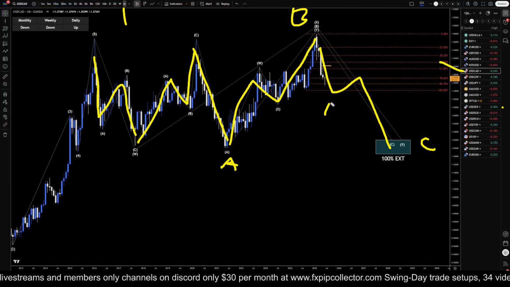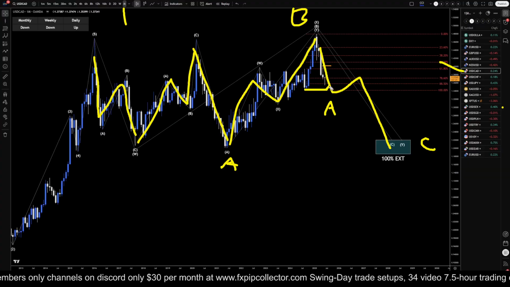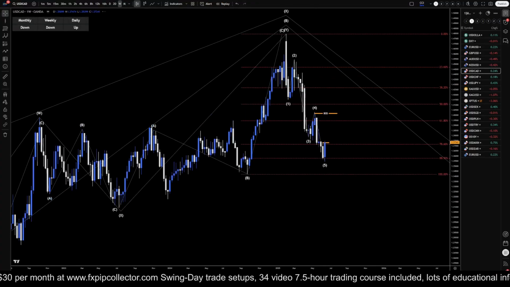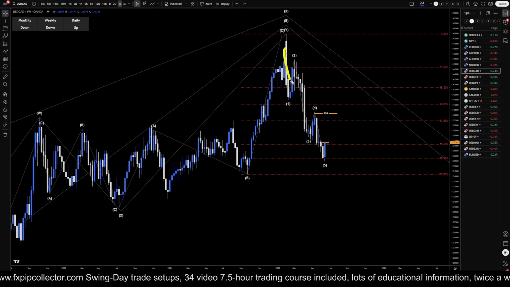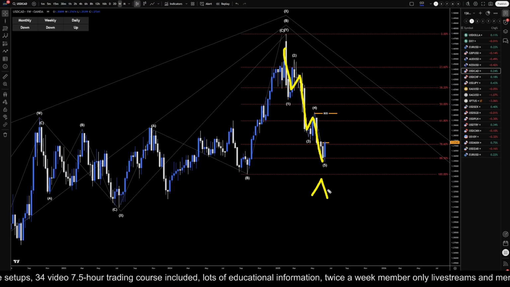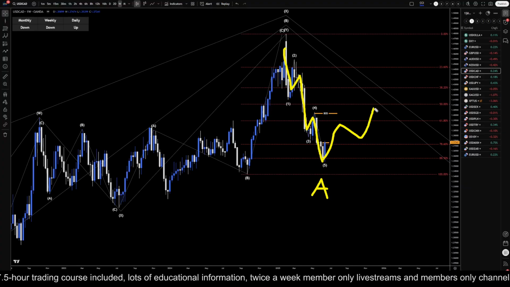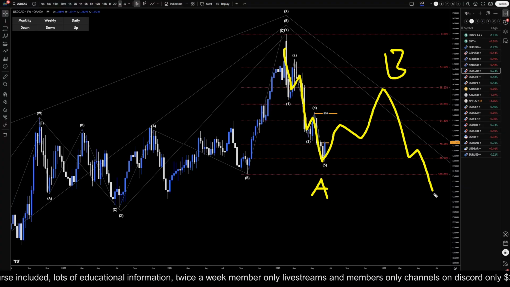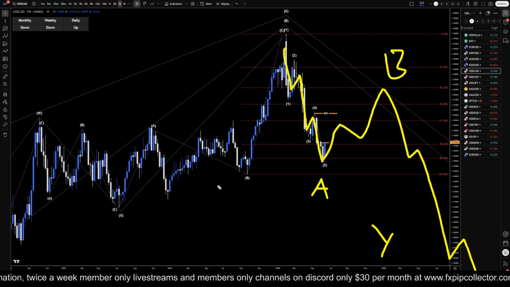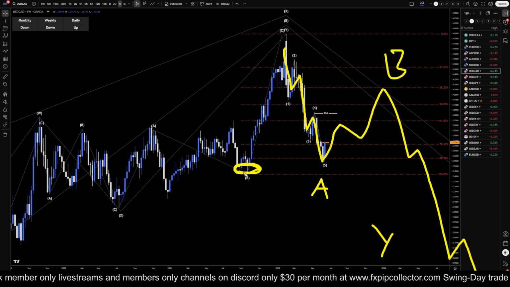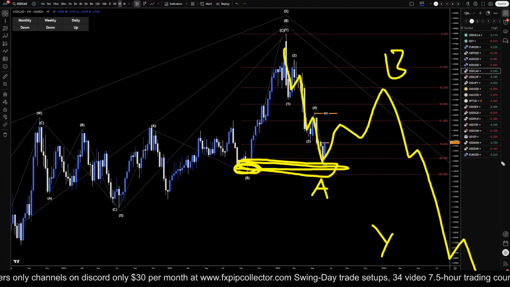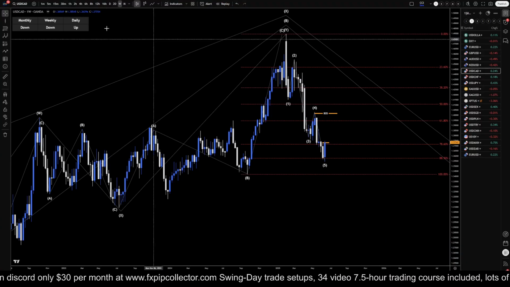Most wave A's of an A, B, C of Y do end around the previous structure, which is pretty much where we're at right now. So if we take it down to the weekly time frame, we have a very, very nice one, two, three, four, five waves down. This is potentially five waves of A, and then potentially we should see three waves of B, and then potentially another five waves of C to make that A, B, C of Y. And most wave A's do end around the previous break of structure or the previous structure of the last move up, if you're talking about the move down, which is exactly where we're at right now. So definitely makes sense for it to potentially end here.